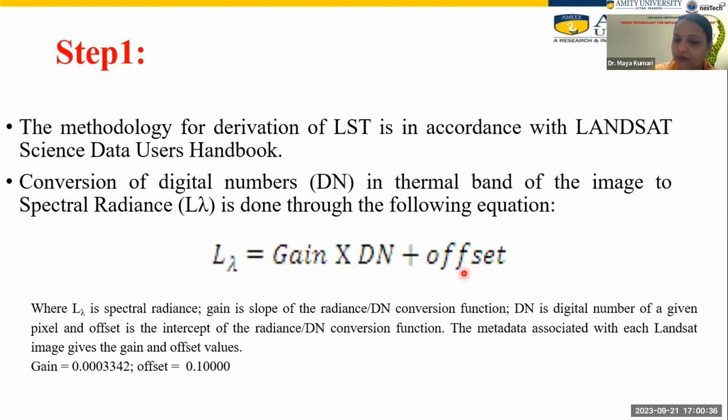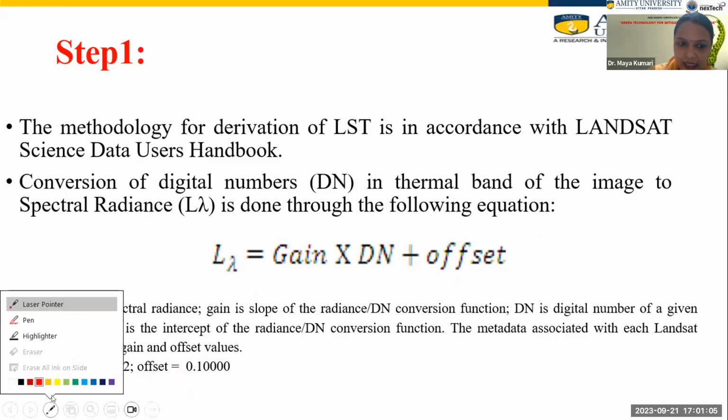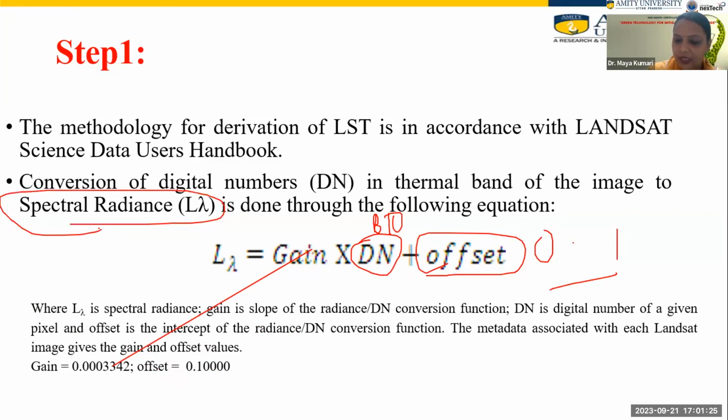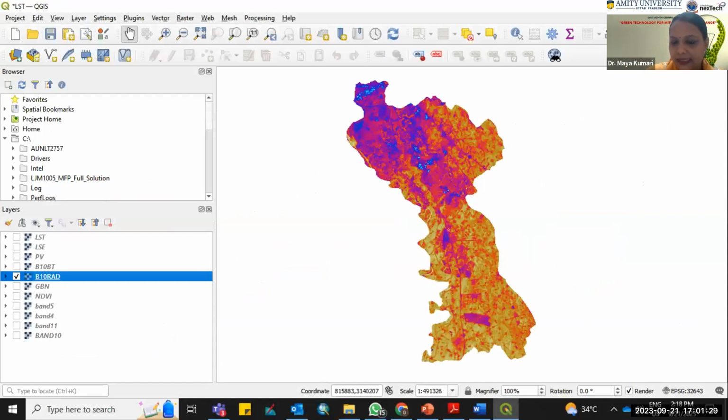Now these gain and offset values, we can get from the metadata file, which I have shown you right now. When I show you the metadata file, you will find the gain value for band 10 is 0.003342 and the offset value is 0.1. So simply, we are going to put the value of the gain here, and the band here, band 10, which is the thermal band, which is going to help us know about the temperature. And then here we are going to write 0.1. Whatever image we get will tell us about the spectral radiance. When we do it in the software, we will get an image like this, indicating what kind of spectral radiance we have at these areas.